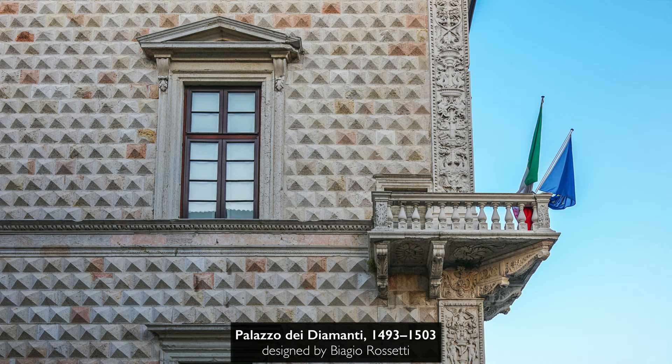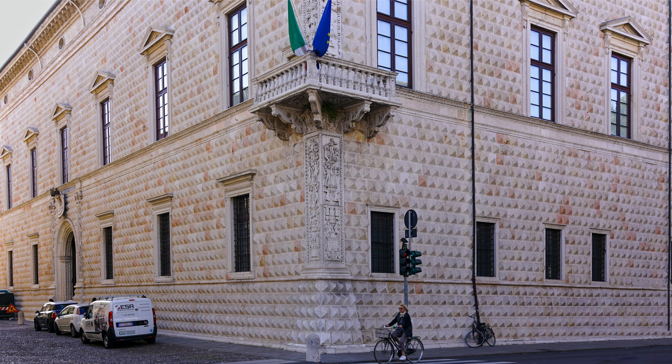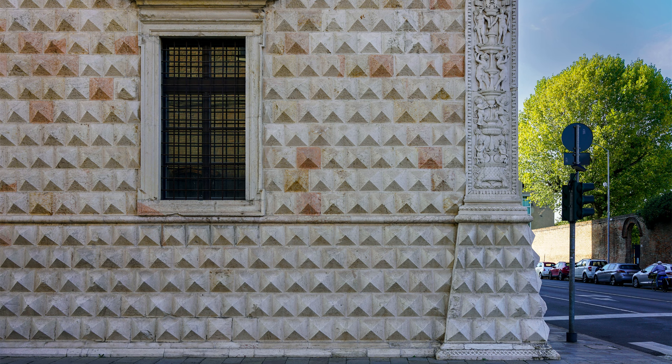The structure was built between 1493 and 1503 and it's known as the Palazzo dei Diamanti — the palace of the diamonds — and it's easy to see why as we're standing here. The two facades visible to us are covered in these forms that look like diamonds projecting outwards. We're standing here in the morning and the sun is just hitting the facade, giving us a wonderful impression of what it would have looked like in its heyday.